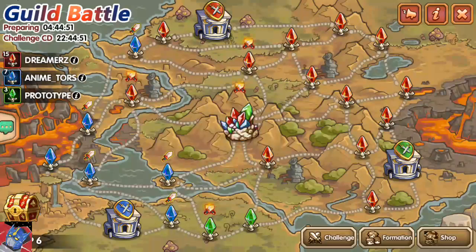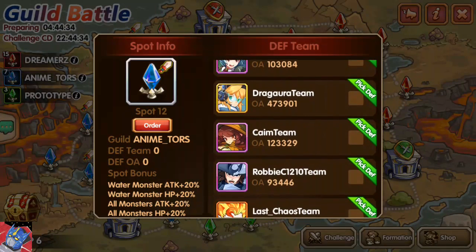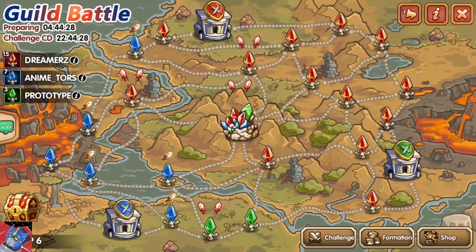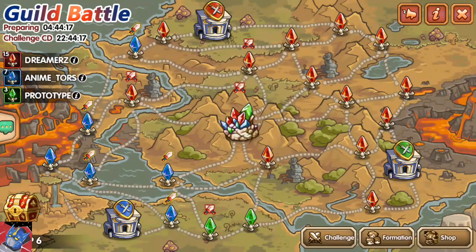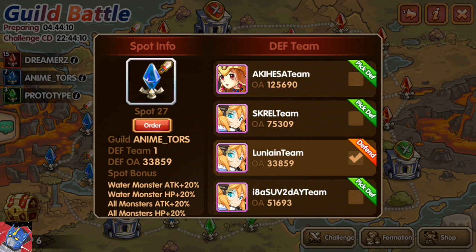So what I try to do personally is I look at the map and see, alright, we have 5 fronts to defend. So my teams are going to be spread a little thin, but what I tend to do is take my major powerhouses, namely my team and Duck Commander. Since we have the highest OAs, I tend to go from highest OA down to lowest OA. So what I'm going to do is take these 3 back off.